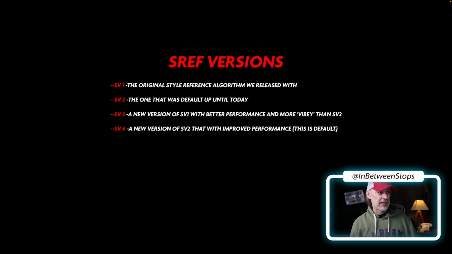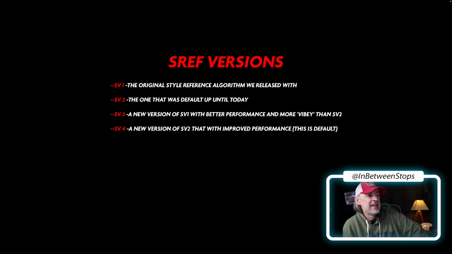SV3 is a new version of the first version with better performance and more vibey. Midjourney throws around this word vibey a lot, and it's kind of like the Midjourney model takes it to its own artistic place. It introduces its own creativity in a way. It's synthetic creativity, that's what we're going to call it. And it'll get a little bit off of what you're asking for and kind of be like, well, I bet this would look cool.